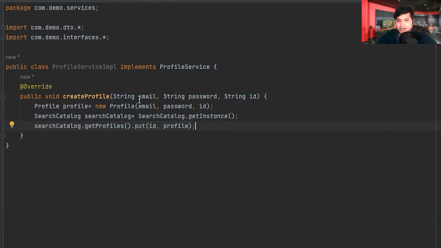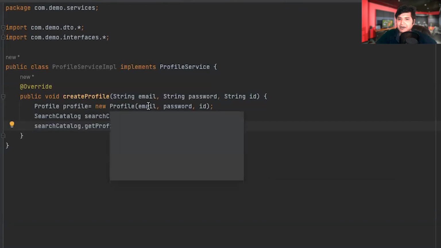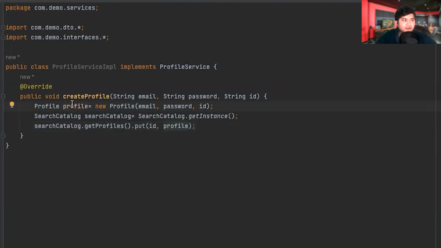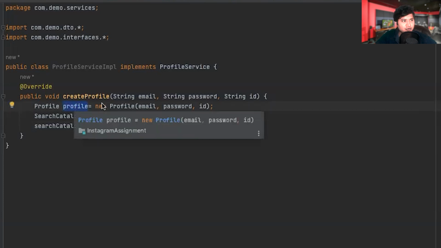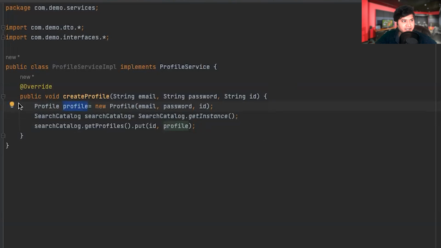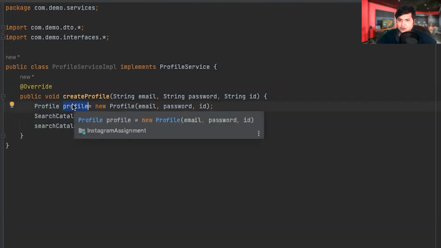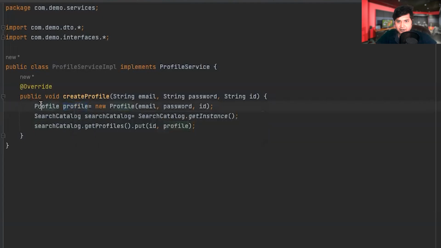Now, we should take a lock here also, but how? We should first check if this profile has already been created or not. Let's say 2 or more threads came till line number 9 and didn't check if the search catalog already has this profile. Both threads created a profile and will try to put it in the search catalog.